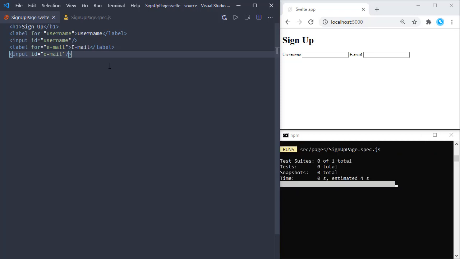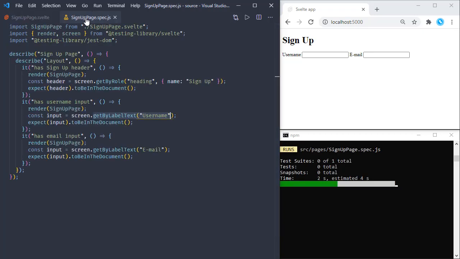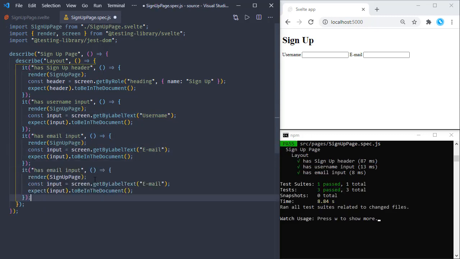Now let's add our next test, and just like these two, we will have a password input. So just copying this test and pasting here, it has password input. And for this one we will have a label of password.